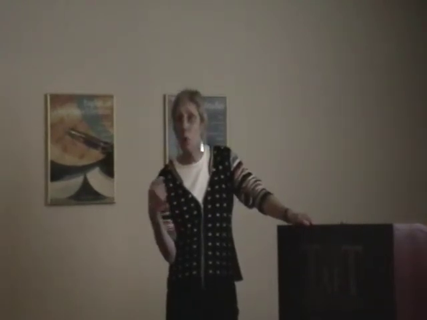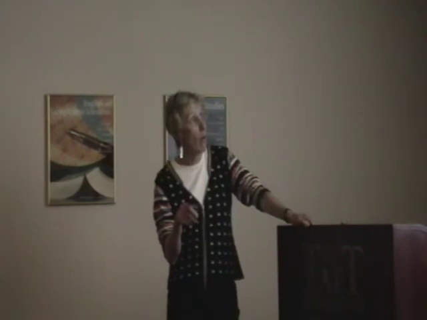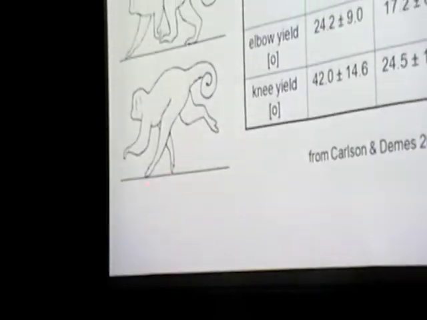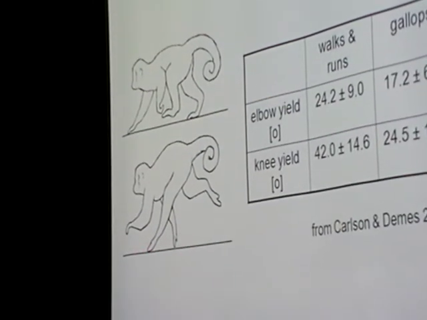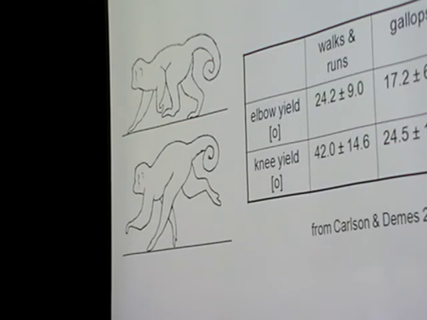If you look at this category here, what we find is that capuchin quadrupedalism is also a borderline gait where some of those steps are clearly walks where one limb or a pair of limbs is at minimum on the ground. But some of them, as they get faster, you see there's no limb on the ground. They have a short aerial phase. So they are, by any definition, running gaits, like the bipedal gaits.